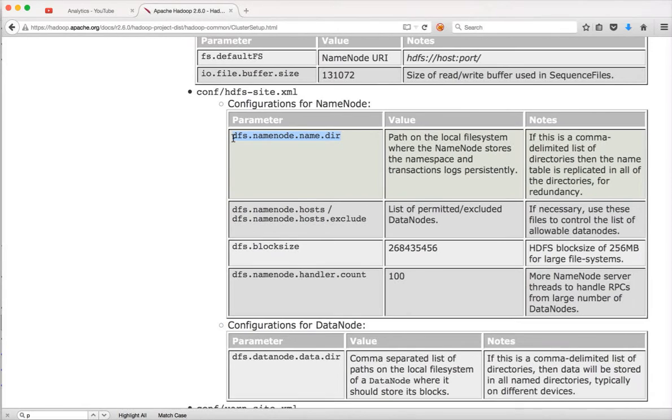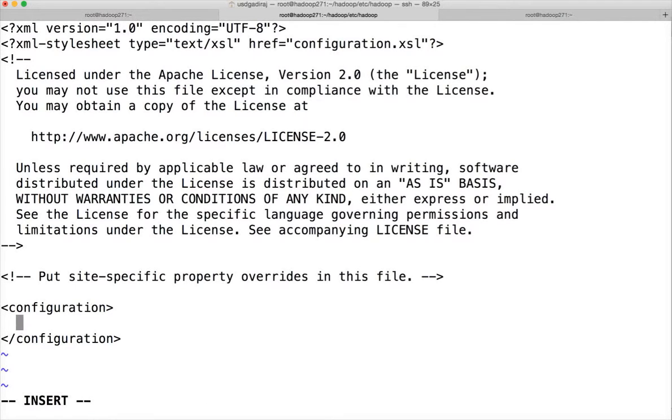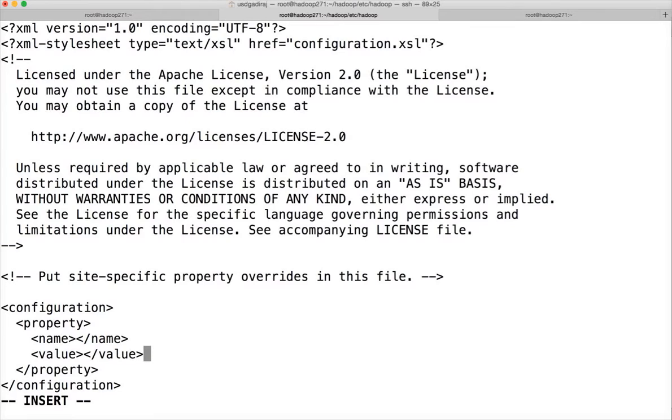So again we need to have a property tag, name tag, value tag. It is very important that you don't have typos here. If you have typos, you will see all kinds of issues.